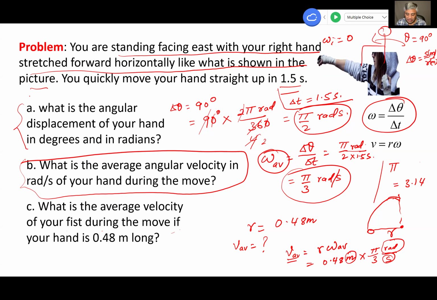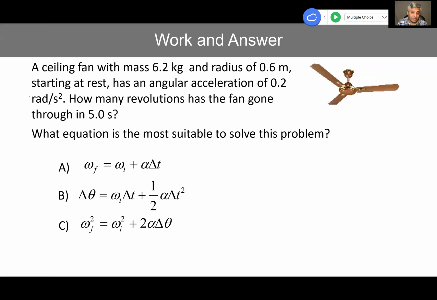Now, here is this kinematic equation question where you note down the things and then choose a suitable equation, just like you do for regular kinematic equations, okay? You sketch the situation, note down the knowns and unknowns, and then choose a suitable equation. But looks like it is time for a break. So let's take a break. Once we come back, I'll pull on this one, okay? So I'll see you in 5 minutes.